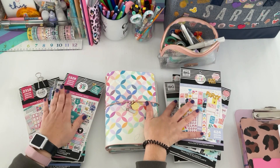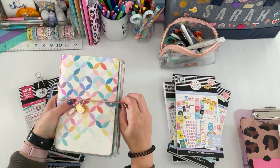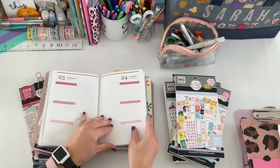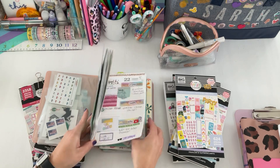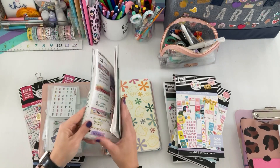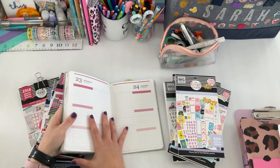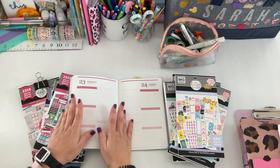I have a lot of my Happy Planner stickers here — a lot of them I pulled from shop my stash. Since I use a daily and normally plan with you all like two days at a time, we're gonna try to plan the 23rd through the 27th. I'm going to go ahead and pop this out because we're kind of getting prepped for Go Wild — we're trying to plan for it. Of course there's other things I have to do, but it just seems like that's on the brain.